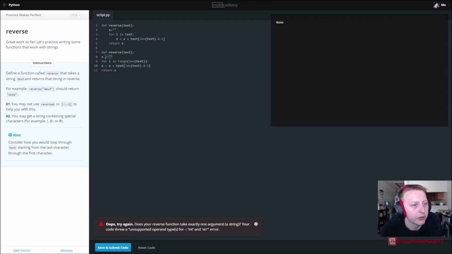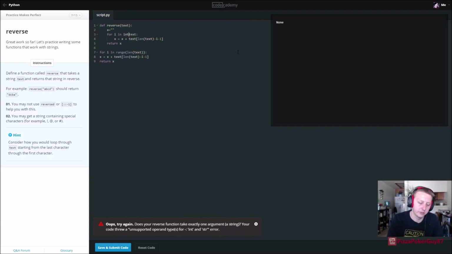So we set it equal to an empty string. That's good. We set our function up for I in range length dot text for I in text. See if this works. So we're still getting operand type. We're parsing through and we're trying to get it. No. Invalid literal for int with base 10. All right.